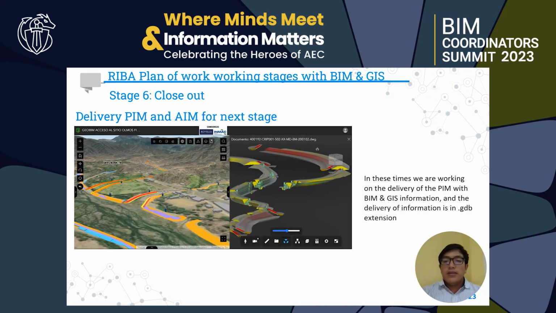The delivery strategy of the PIM and AIM to finish the work is to deliver all the geographic and alphanumeric information in a free geodatabase, including the solids as as-built BIM models. Tests were made, and it can also be opened in free software such as QGIS. Regarding the documentary information, closures of Autodesk Construction Cloud and the delivery in the client's cloud are projected.